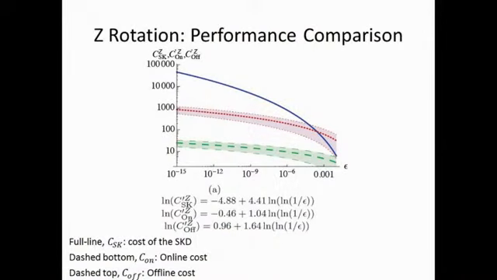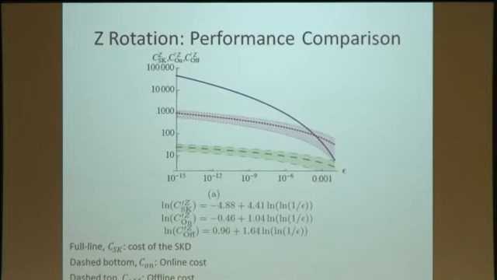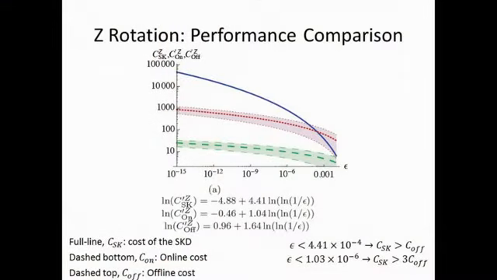So how does this compare to more traditional Solovay-Kitaev? Here, this is considering just Z rotations, with accuracy epsilon versus the resource cost. The full line here is the Solovay-Kitaev, Dawson-Nielsen style, and this original purple curve was up to the right. And then this here is our offline and then our online cost. You can see that the scaling is clearly much better for this protocol for most accuracies. So if you need an epsilon that's bigger than 10 to the minus 4, then you can use Solovay-Kitaev. But for anything where you need really high accuracy, you would want to use this protocol.